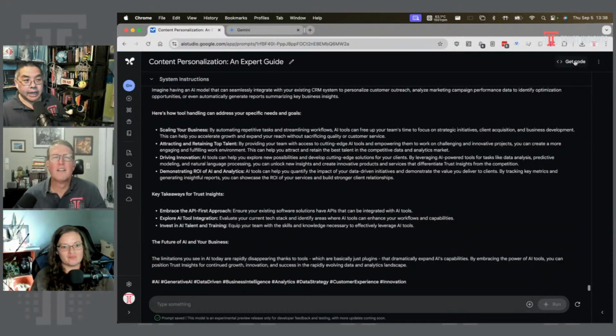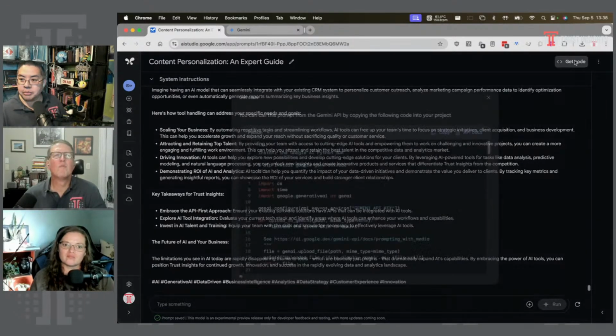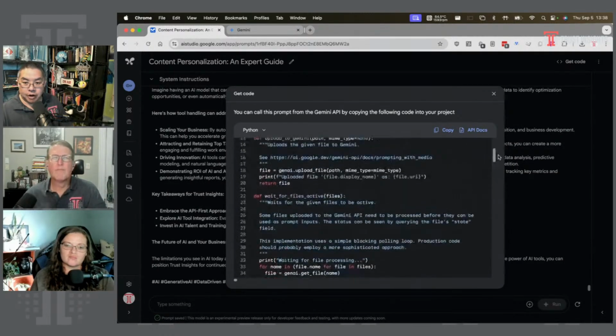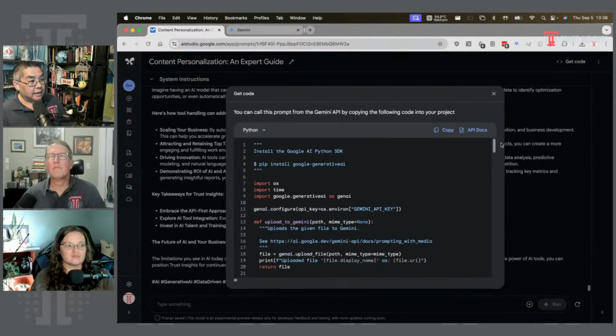Here's where it gets interesting. In the developer version of all the major platforms, there's usually a get code button. And you can take the code and it contains the session so far and the instructions for how to execute it in Python code. You would then work with your IT team, your developer team, to integrate your data store, like your CRM, for example, and this set of prompts to mass generate individual one-to-one personalized content. And then again, with your developers, work that to push that back into the CRM so that it's automatically sent out by emails.